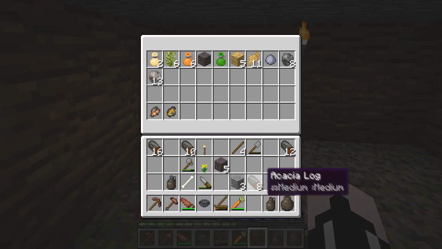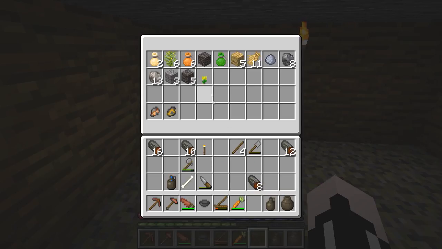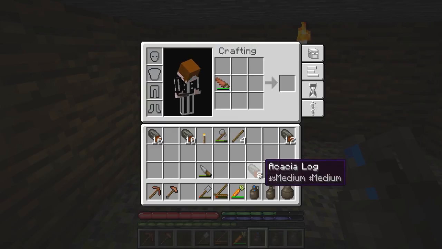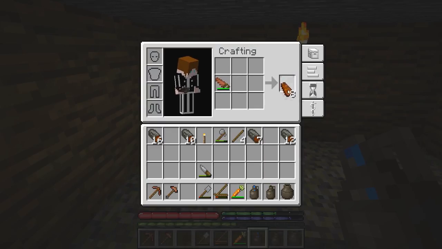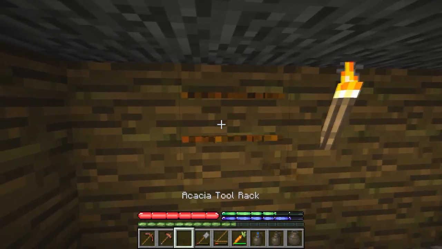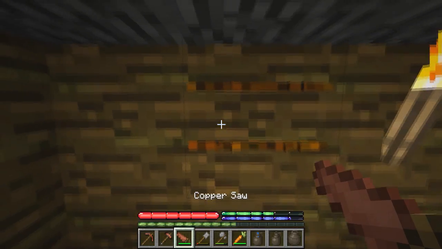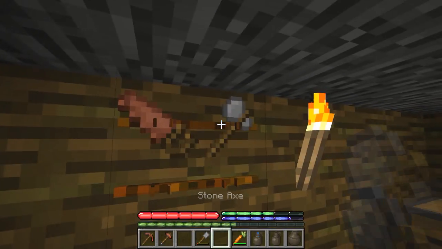So I'm gonna just drop out all the unusable stuff. Fire starter, water, there we go, bones. I'm gonna need my shovel, and you can drop tools as well because you can make tool racks, and I'm gonna make one right now. So I need planks, there we go, then I make a shape like this, and there we go, acacia tool rack. I'm gonna put it right here, so now I can just store my tools in here like this. Just right click it, and there we go.